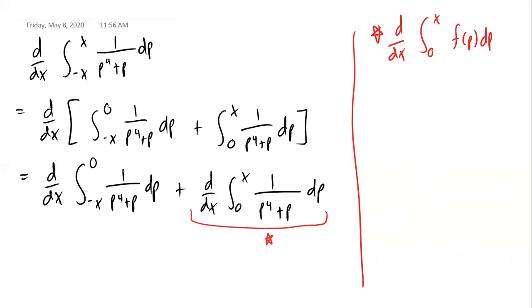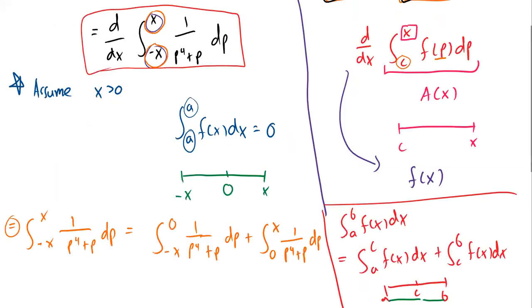Oh shoot. Okay, let me do something here. So if you remember, I mentioned that the condition for the fundamental theorem of calculus part 1 and 2 is that this function here has to be continuous on your interval. Here, p to the fourth plus p is not continuous on this interval, right? Because it's not continuous at 0. So in fact, let me make a quick change. It won't change anything we've done so far. It's going to change the p with 1. So p to the fourth plus 1. Now that thing is going to be continuous. So just let me make that fix.